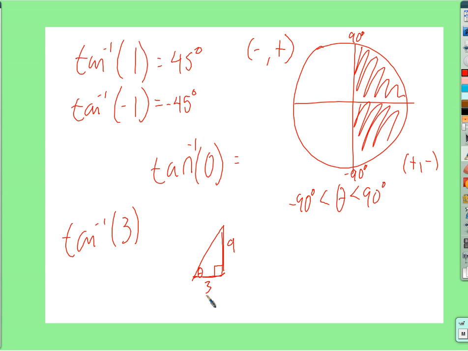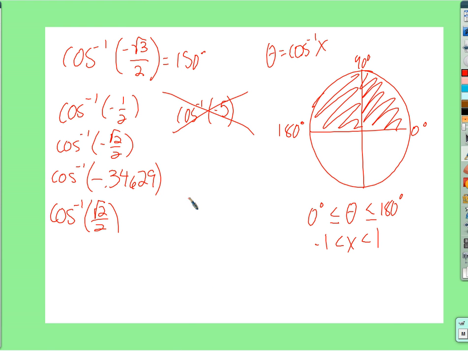And that's fine. The reason that we couldn't get inverse sines of 5, or inverse cosines of 5: if we try to take the inverse cosine of 5, what we're saying is find an angle that has a cosine of 5. Try and do that with a triangle. Adjacent over hypotenuse has to be 5. That means this would have to be 25, and this would be 5.